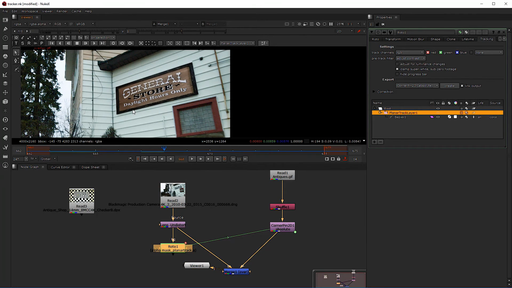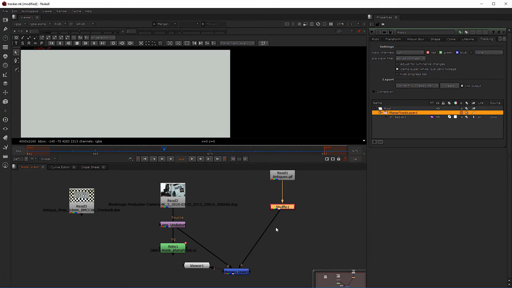Now that's absolute, okay? What if we had an image that we didn't want to have stretched to these specific points? That's where we can use a relative or corner pin relative. So I'm going to get rid of this, and we're going to bust out a corner pin relative. I'm going to hit create.